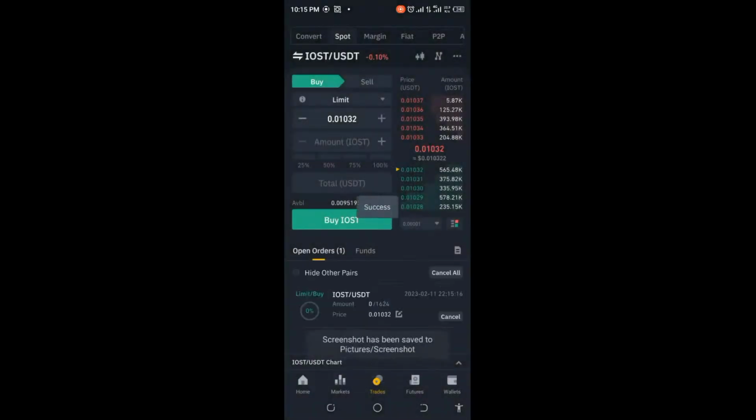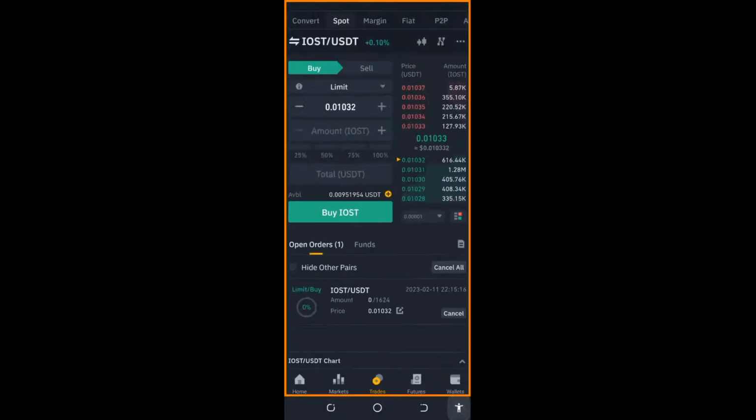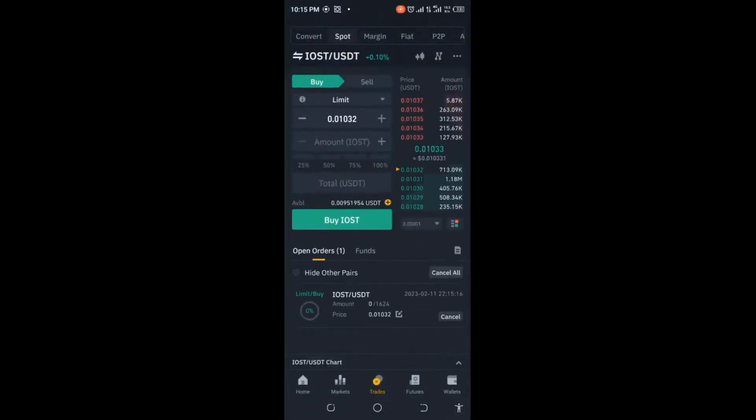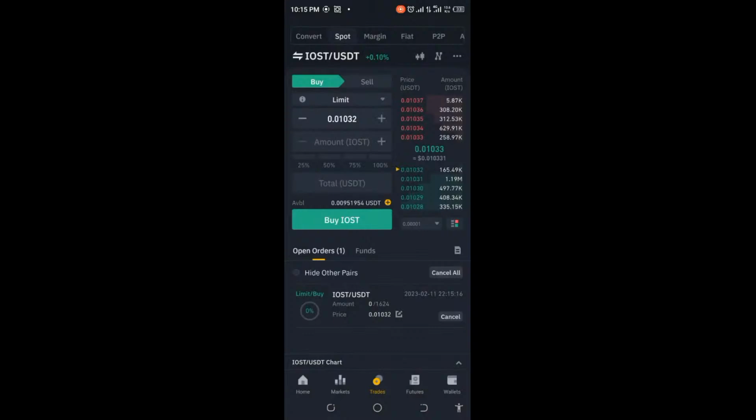Okay. So we're in the queue as usual. Let's see what we have here. Alrighty. So this is what we have. Let's see how long this will take us to get it bought, and then we move over to getting this sold, that should be from IOST to BTC. So let's see how long this takes, and I'll be back to give you the results.